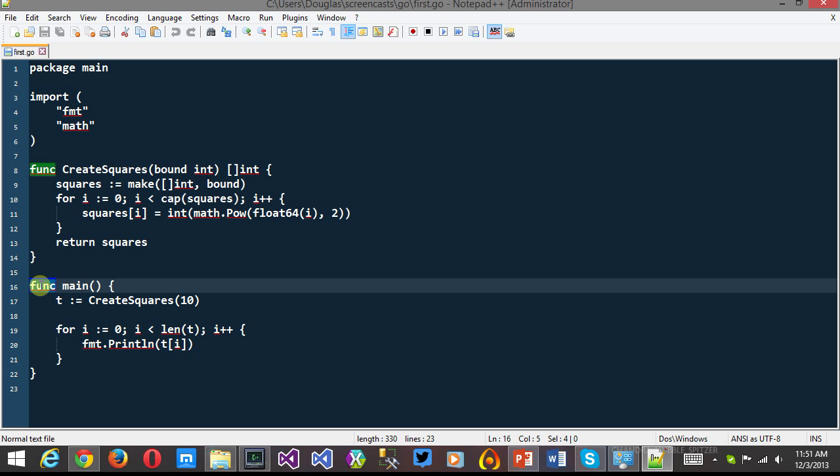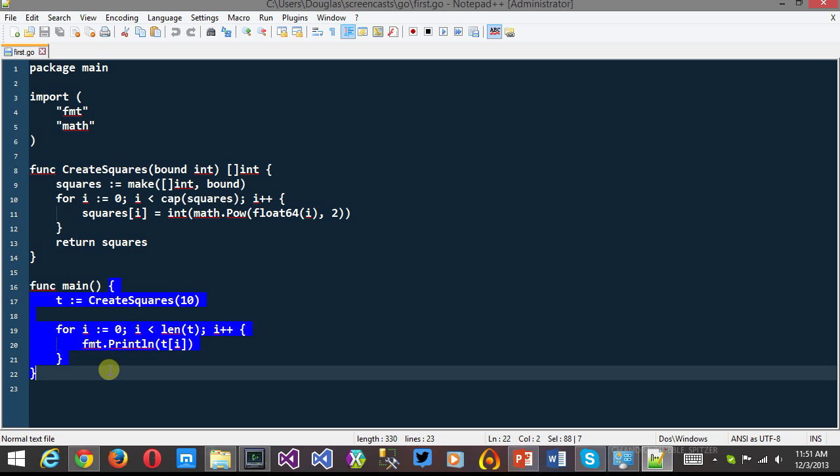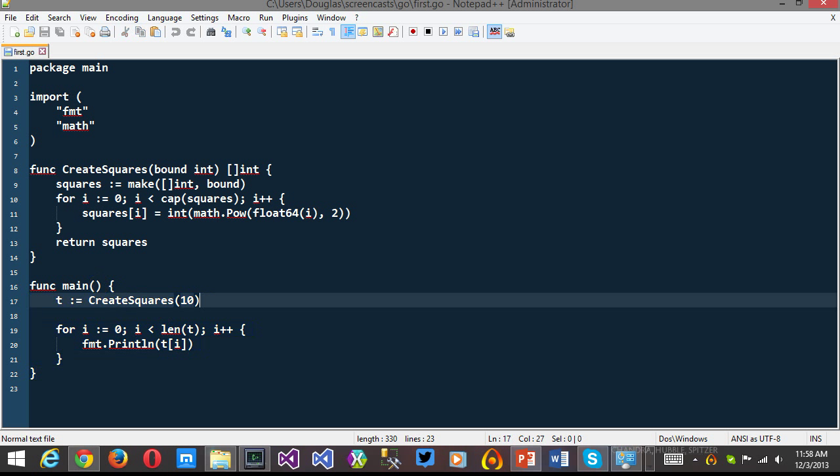Functions are declared using the func keyword, followed by the name of the function, followed by the parameters in parentheses, and then optionally by the return types. Yes, I said types. The body of the function is inside of curly braces. If the function has no return type or types, then they are omitted. There is no void.